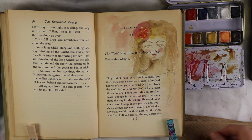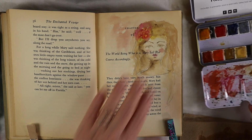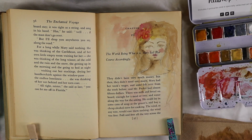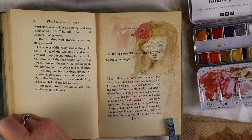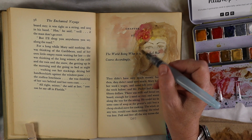Okay, so I let it dry a little bit because it was getting too wet. You can dry it with a heat tool if you need to. Alright, so yeah, her hair looks like a mess. Looks like she has bedhead, so that's okay. Like I said, we're going to fix that. I'm going to add some more green in here.